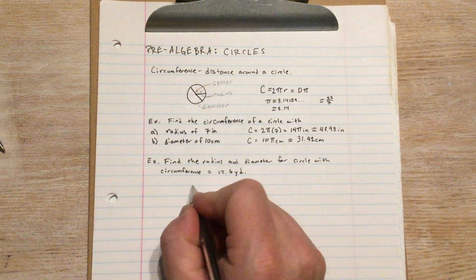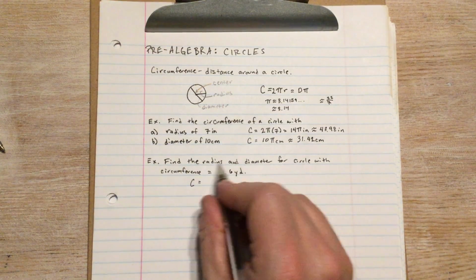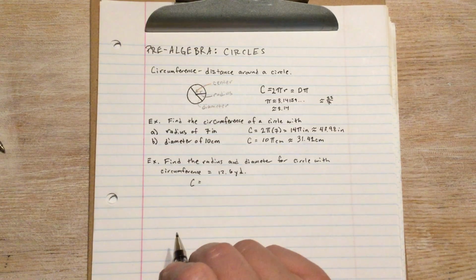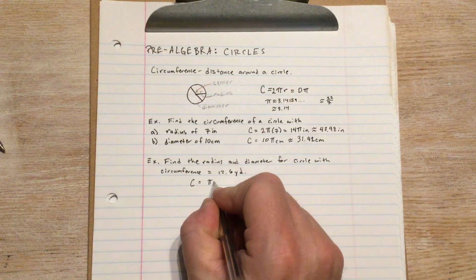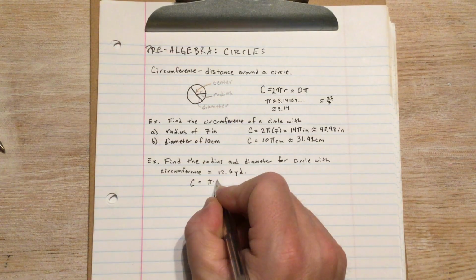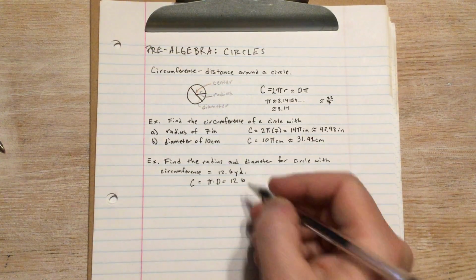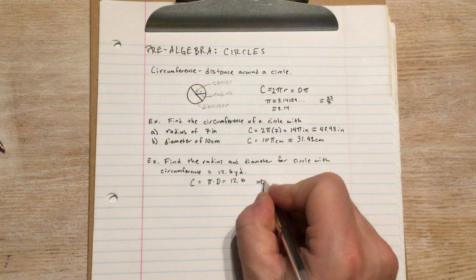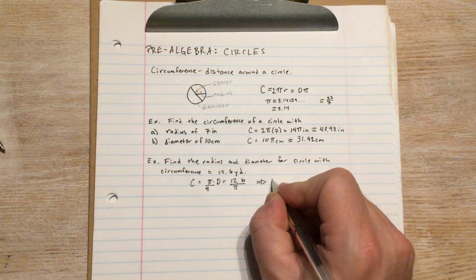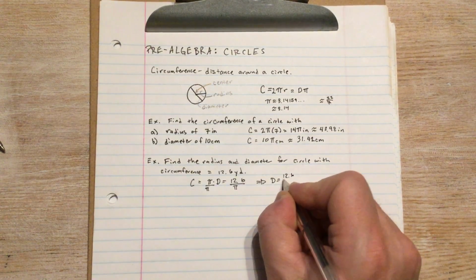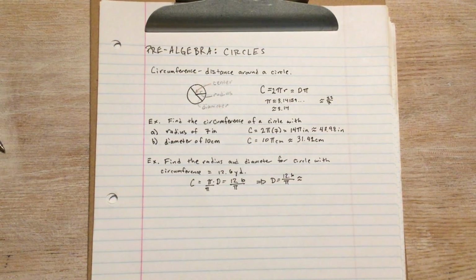but so we can go off and go C is equal to, and I'm going to find my diameter first because then it's easy to find the radius, and vice versa. It doesn't really matter which one you do first. So this is equal to pi times diameter, and that's equal to 12.6. Okay, so what I get from this, I divide by pi on both sides, and I get diameter is equal to 12.6 over pi, and it's approximate, and we recognize that's going to be approximate.